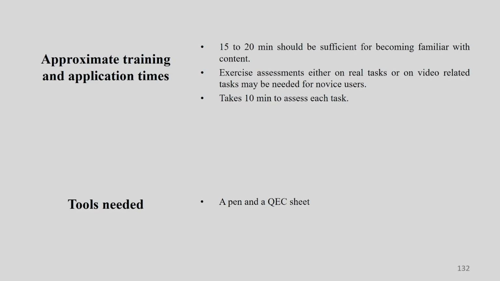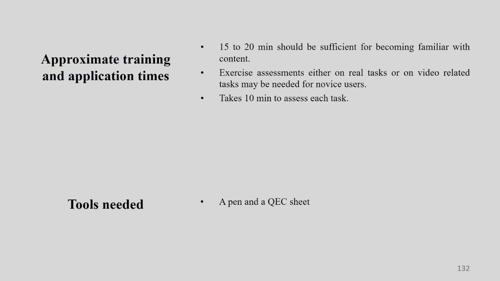Exercise assessments can be done either on a real task or on a video task, especially for the novice user. So you do the recording, you come back to the lab and do the data processing. Because in the field at one go, maybe they will not be able to collect the data properly.